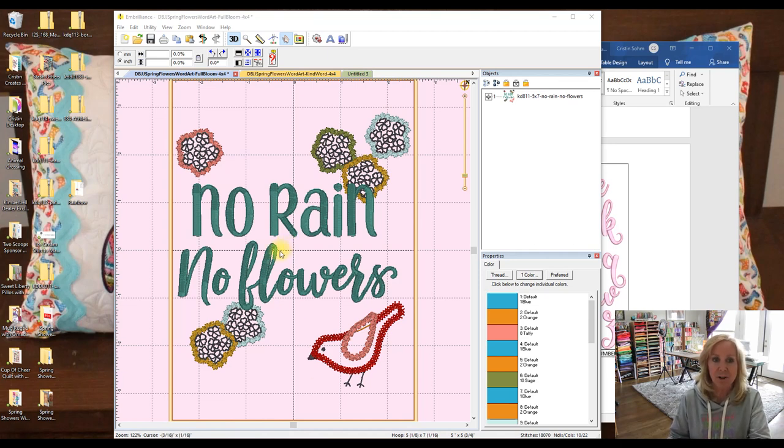Starting with the no rain, no flowers block, this block is great just as it is, but you saw that there were a few people talking about the fact that this F here looks like a B to them. Once you see it, you really can't unsee it, and it's totally up to you. Like I said, the block is fine as it is, but if you wanted to change the font, that's easy to do.